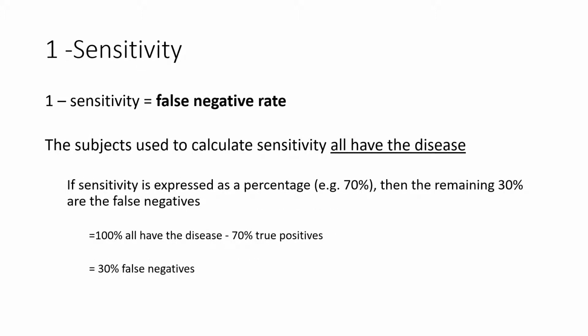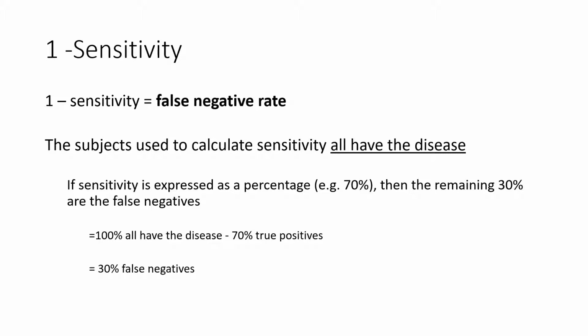Now, there's a concept I'd like to go over: 1 minus sensitivity, which, if you're like me in medical school, made absolutely no sense, especially when you're talking about likelihood ratios and having to memorize equations for the MCAT and 1 minus sensitivity. What's all that? So let's cover what this means now. And if this is a review for you and you got it, feel free to skip past this part. So 1 minus sensitivity is the false negative rate.